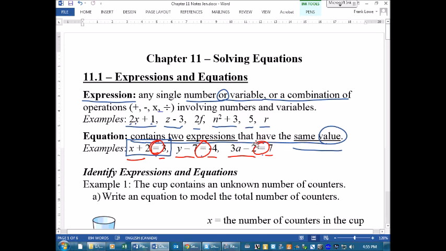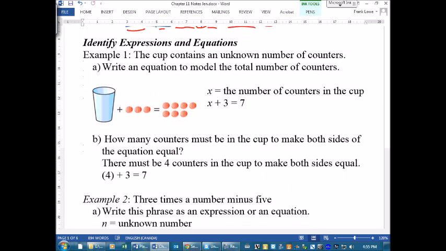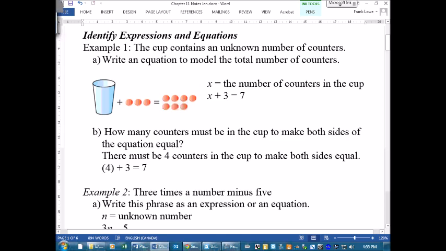Now, if we look at some of these examples, there are some really good examples of how to deal with stuff. You're going to be looking at diagrams such as this one. We dealt with some of these in the last chapter, and you're going to write them as equations. Sometimes they'll throw an expression in there just to make sure you're paying attention. In here we have one variable, and we can use x to represent it. It doesn't really matter. So we have 1x plus 3 equals, there's our equal sign, and then over here, we've got 7.